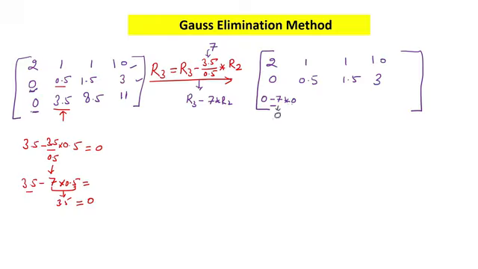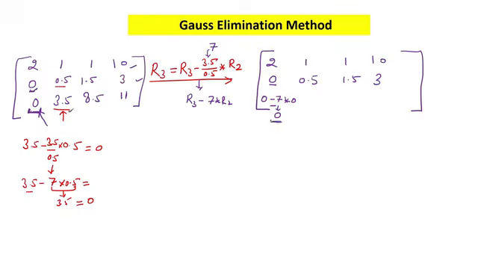That means this 0 is not getting changed, and we want this also. That is, this should be 0 and this should be 0. If we apply a wrong operation and make this 0 some non-zero value, then our whole previous work will get wasted, because we do not want to change this 0 to any non-zero value again. So you have to be very careful about which row operations you are actually applying.